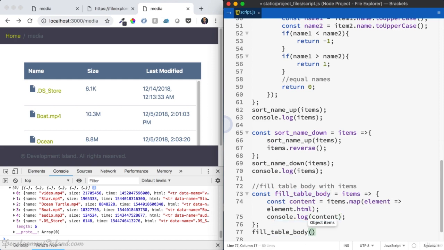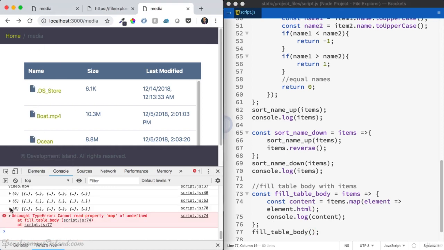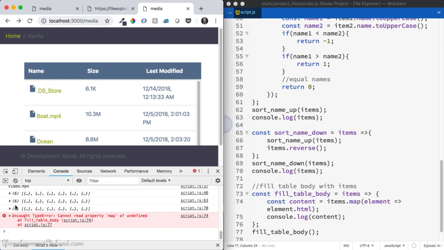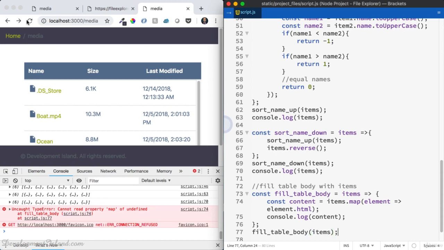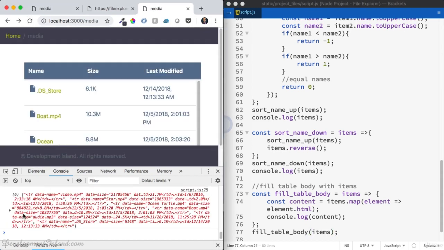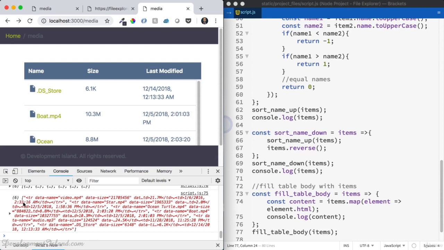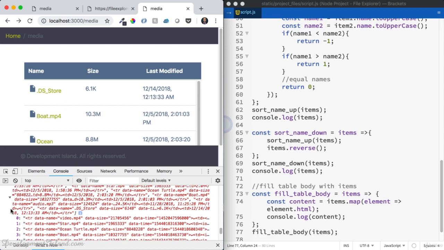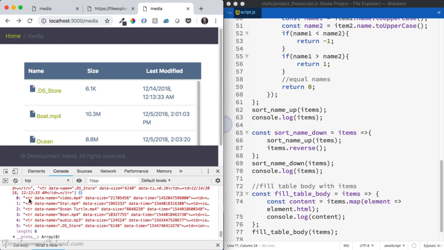And let's call our function. I forgot to pass items inside the function, so let's try again. So here we go. So you can see that we've got a new array showing only the HTML content.